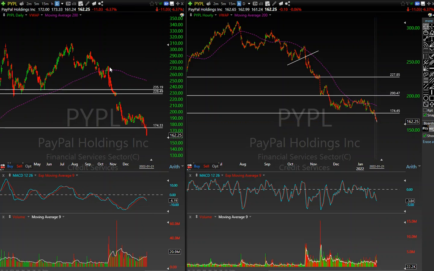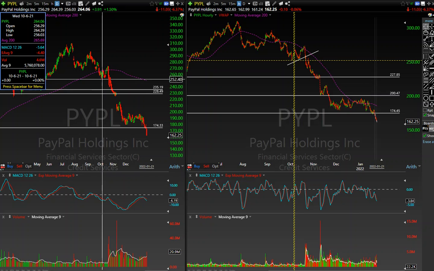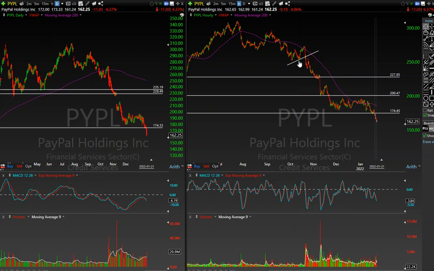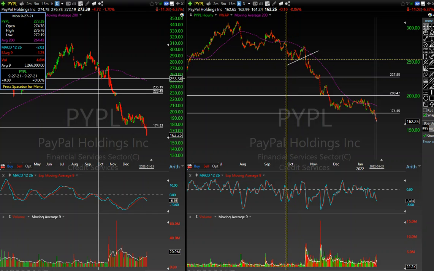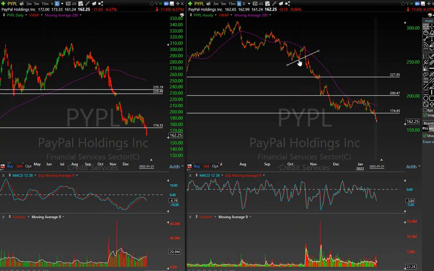And the big thing here is where is price action? It's below that 200-day simple moving average. I'm going back a little bit as price action is finding some resistance off of that 200, and I'm looking at prior support levels, in this case 252. You can also see right through here that 252 level shows up right at this base as price action on this hourly is banging right off of that 200-day simple moving average.